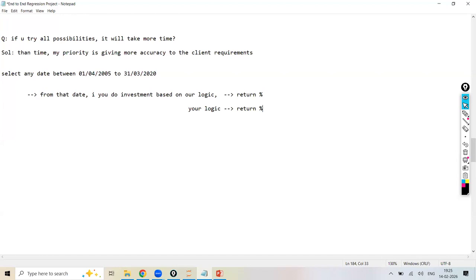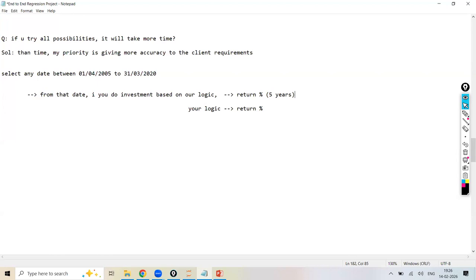Select any date of your choice. What is your logic? What is my logic? Let us cross check. If we applied this type of logic at that time, what happened? Let us cross check for 5 years. A constant investment of 5 years has to be done. We have taken this project for 5 years from an investment point of view. If I do it only for 5 months, that is not project work. The project work is 5 years. You can do more than that, but you cannot go less than that.